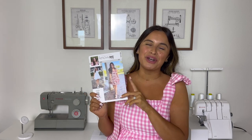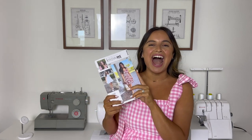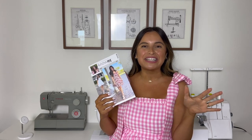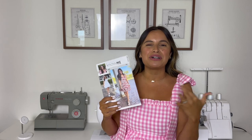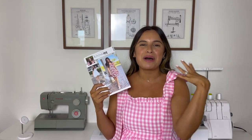Today we're gonna be sewing this dress that I'm wearing right now, which is my summer Know Me pattern, ME2039. I can't tell you how excited I am about this dress. It has everything that I love. Ruffles, it's big and poofy and flowy. It has big puff sleeves.